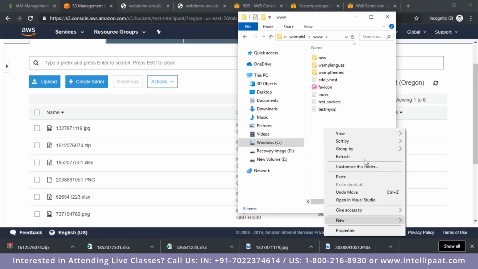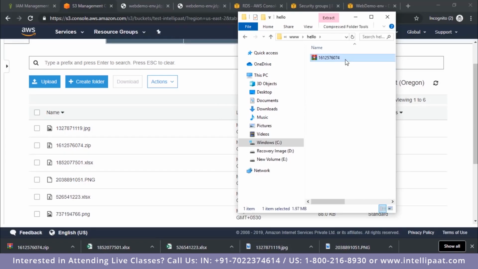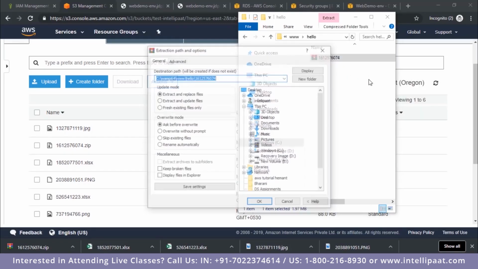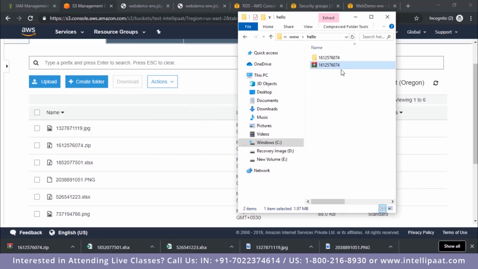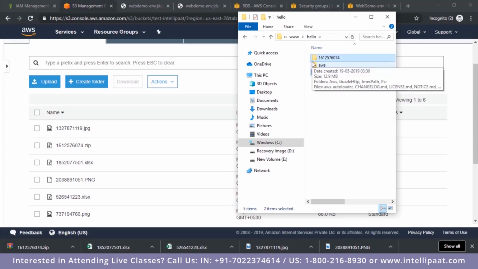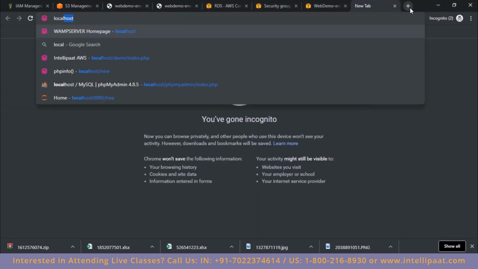Let's create a new folder here, right? And now let's try to paste this extract over here. It will extract all the files. Click on OK. So all the files are now being extracted. Let's do a Control X and let's paste here. Let's delete these files. So basically on my localhost hello, there should be a file. My website should be up and running.